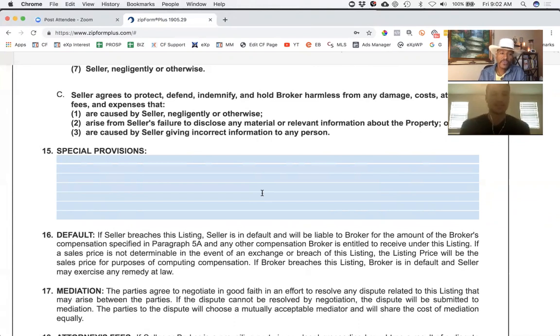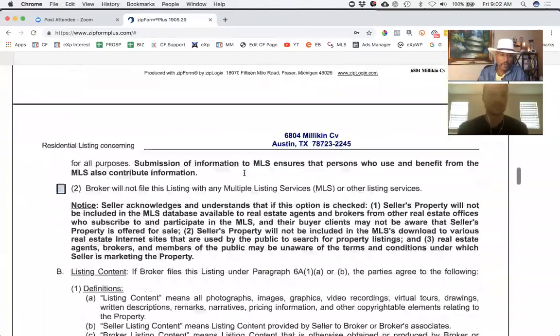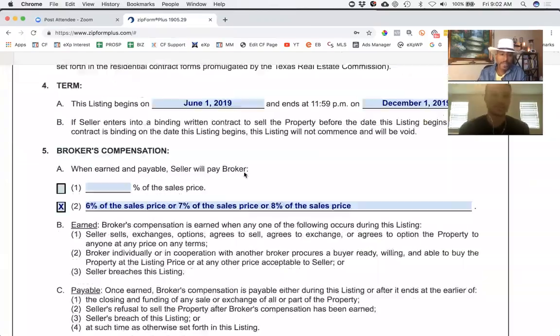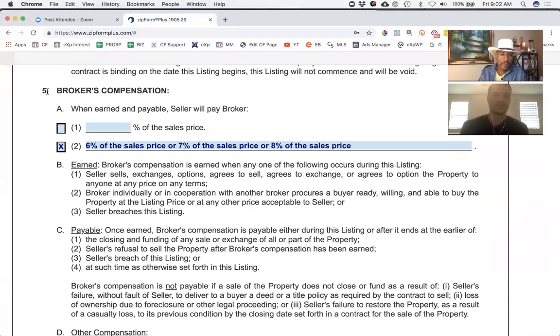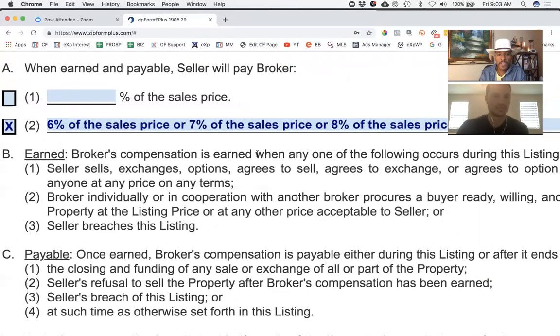And if it's under contract, you've already earned your fee. Exactly. That's covered when you get further up here. Because honestly, even if they terminate once it's under contract, they still owe you. So you still get paid. Like in paragraph 5, it says that my fee, broker's compensation, is earned when any of the following conditions are met.